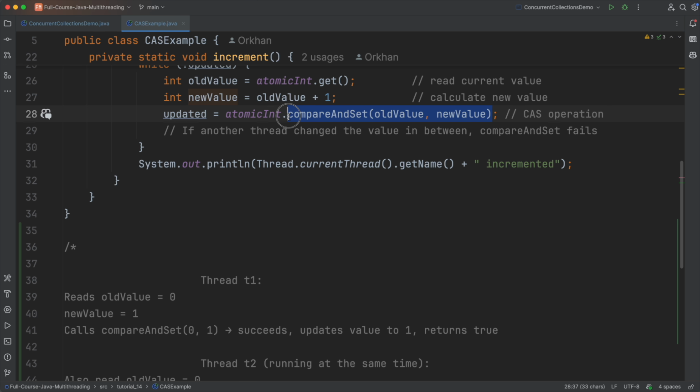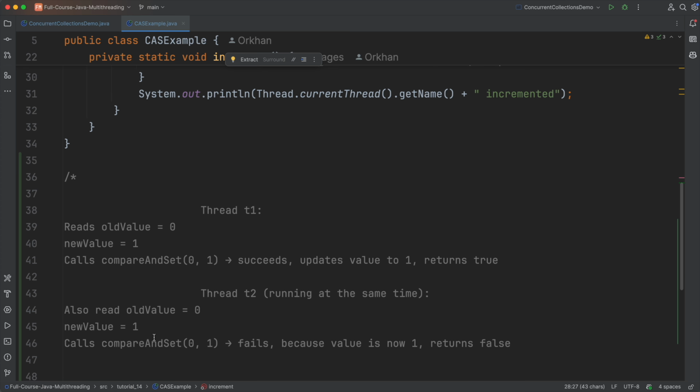So whenever we read the value again, this operation will be atomic. Let's say the value is not 0 but 1, that means another thread has already changed that value.